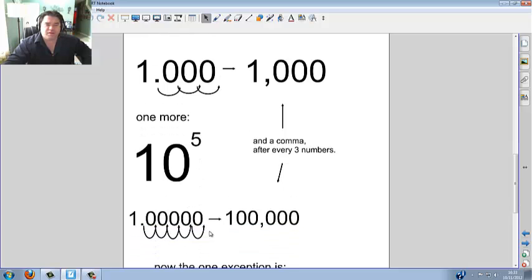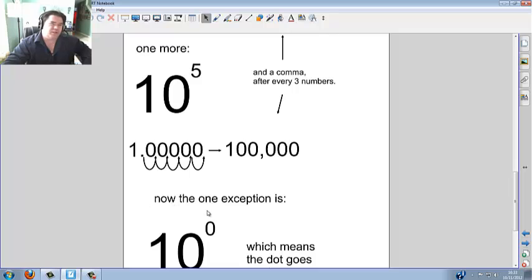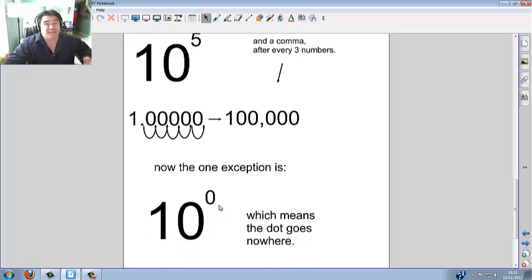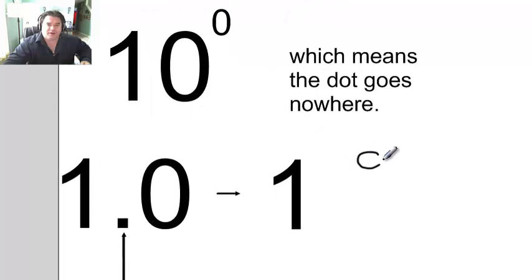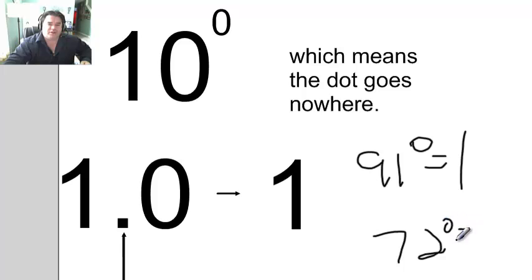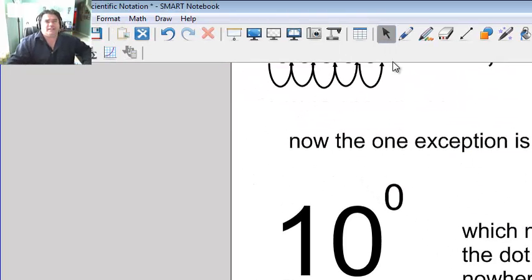One more, 10 to the fifth. 5 spaces over, 100,000. Now the one exception to this rule is 10 to the 0 power, but not even really an exception, because 10 to the 0 really is moving nowhere, so still at 1.0, and anything to the 0 power is 1 anyway, so it actually works. But don't forget that anything to the 0 power, let's say 91 to the 0 power, equals 1. 72 to the 0 power equals 1. 1,543,000 and a third to the 0 power equals 1. The long story as to why, simply put, it strips off whatever value it was and just gives it a generic one in this place.